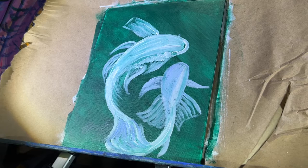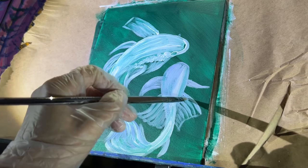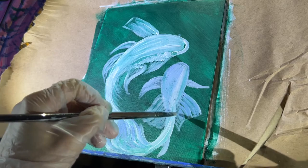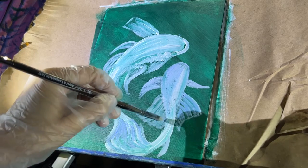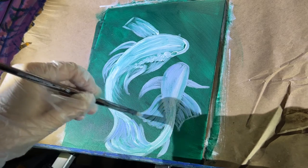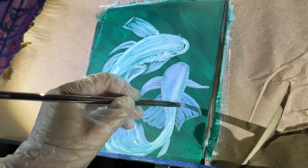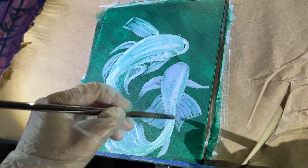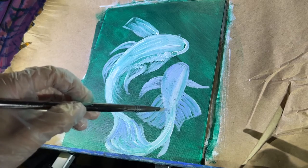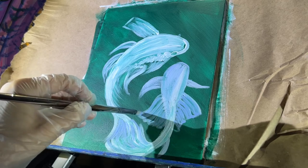And then on the other fins too, so grab some more ultramarine blue, light ultramarine. And then we're just going to kind of go over some of these, and over some of these. And then I'm going to just go in and take a little bit off here. Okay, and a little ultramarine blue, just to connect it to the fish. Towel and dab a little bit of that off there. So it's just about finding that right balance.